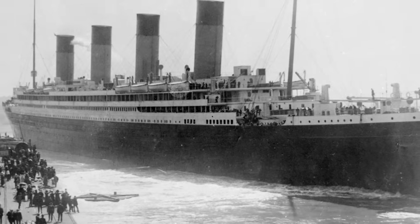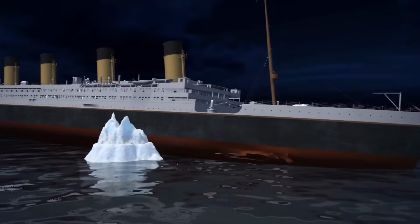Exclusive photographs, by far the best yet, are in from the Titanic. For most of this century, that huge passenger liner has been a dead ship, resting in an ocean grave that, until these past few days, no one had seen. Now, scientists have even seen the iceberg damage that doomed the Titanic.